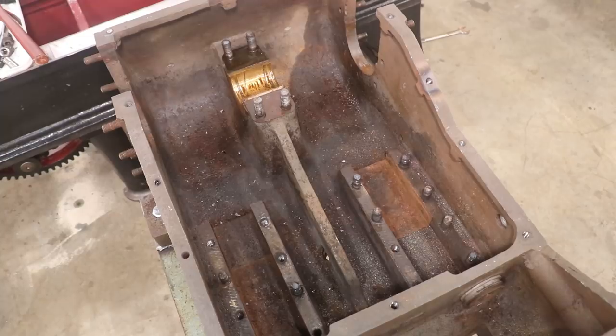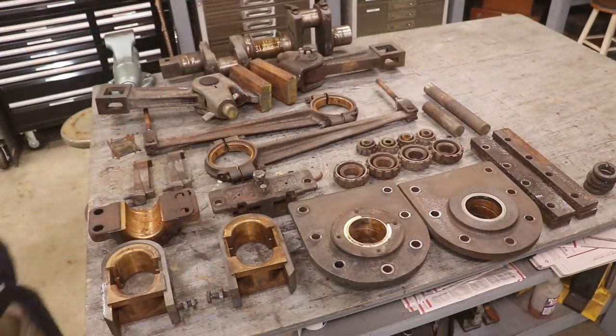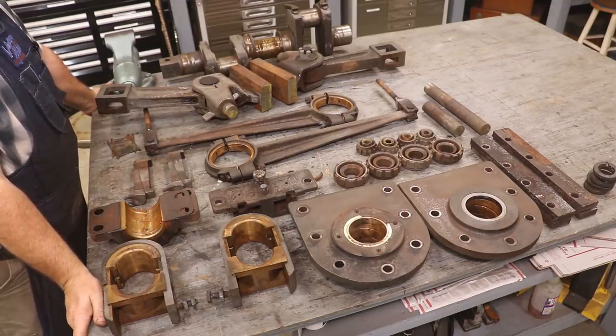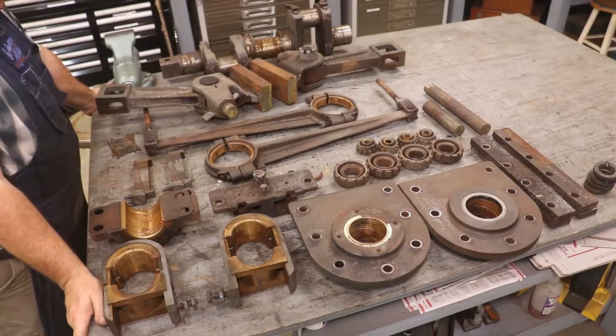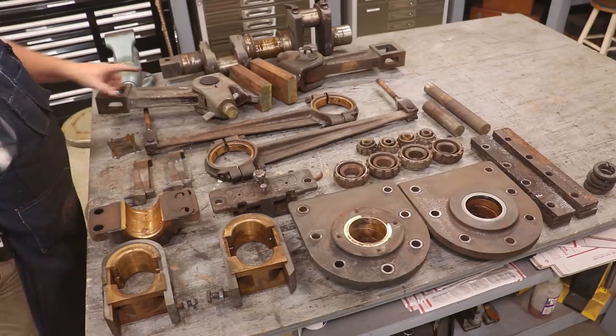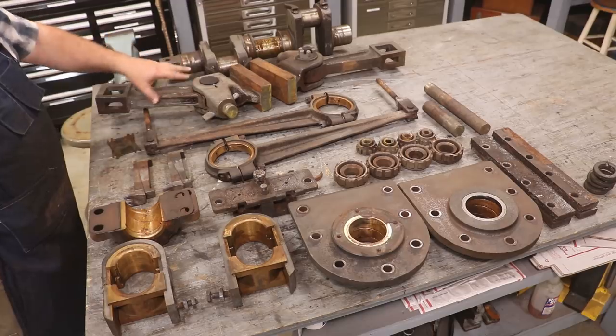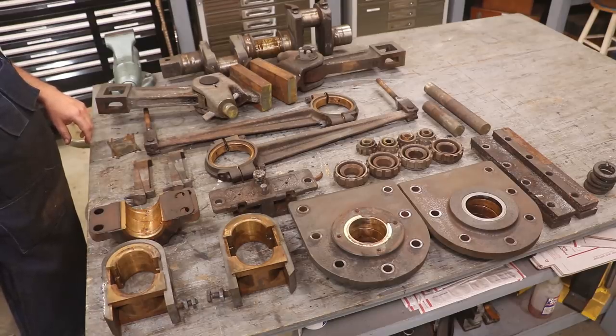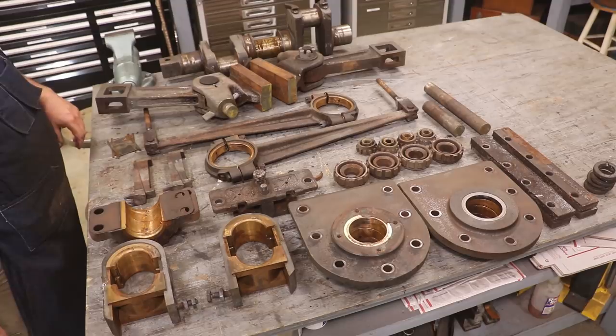Let's take a look at the parts we pulled out of here. Well, here you go. Some of all the parts. I've got to get everything cleaned up again. There's still a few things I need to get taken apart. I need to get these wrist pins off the crossheads. I still got to get the cylinder, and get all the pistons out of that and all the studs pulled out of that.